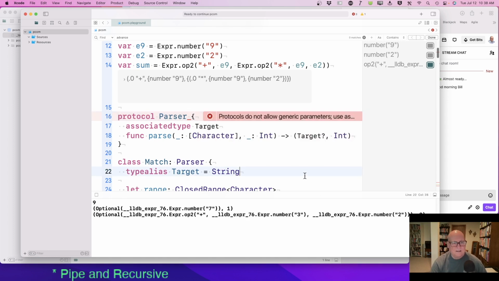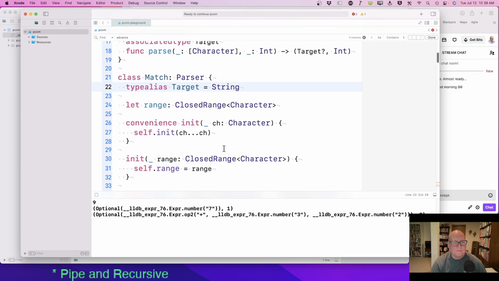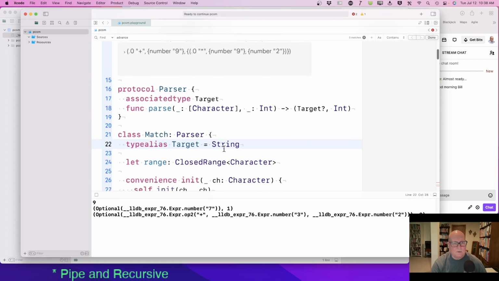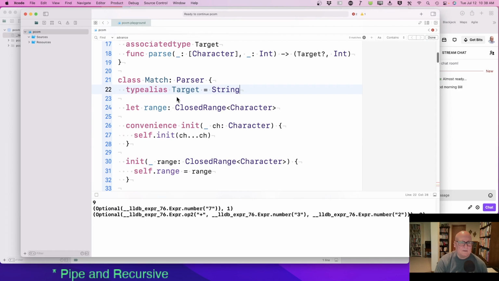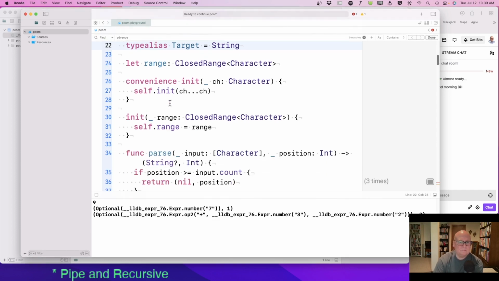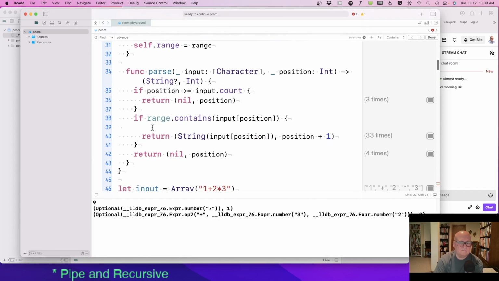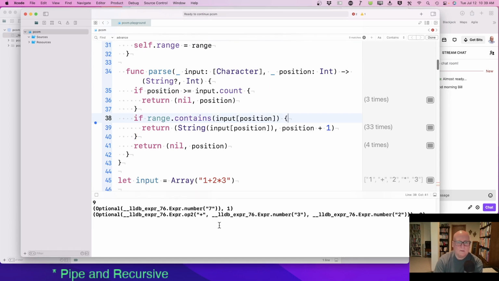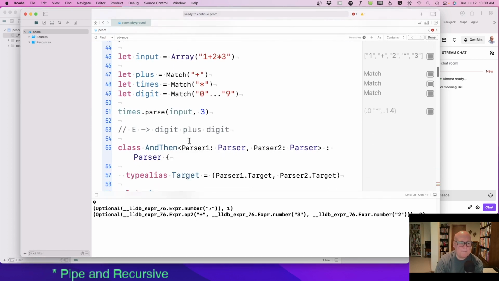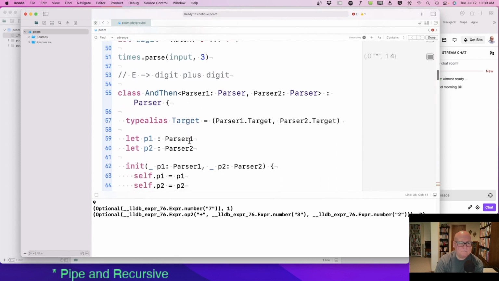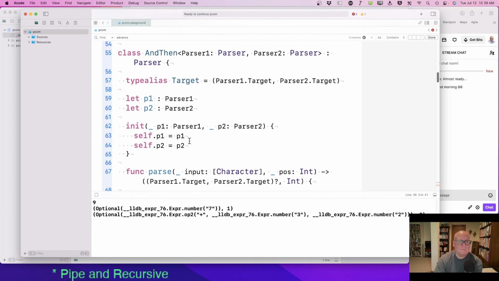All right. Match is a parser, a protocol with an associated type. All right.